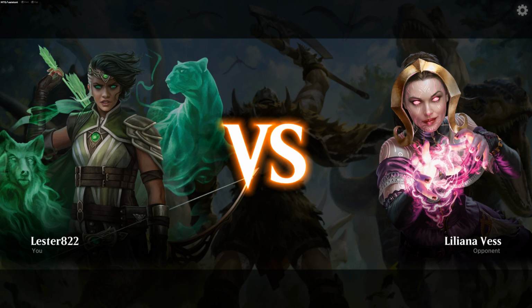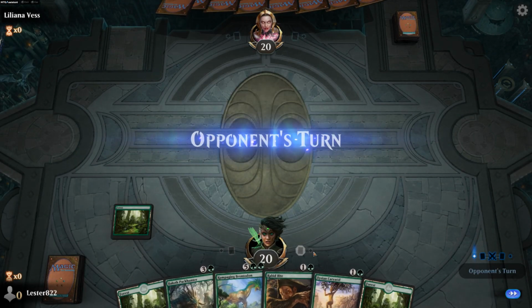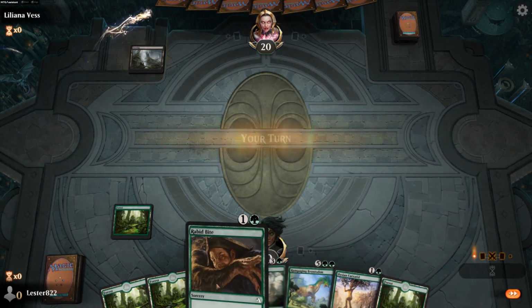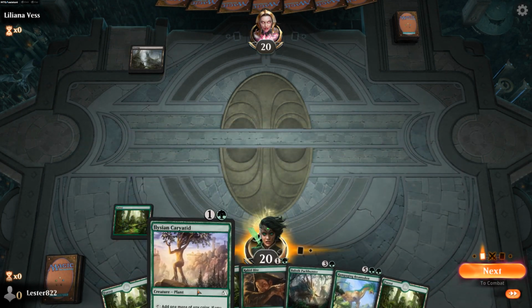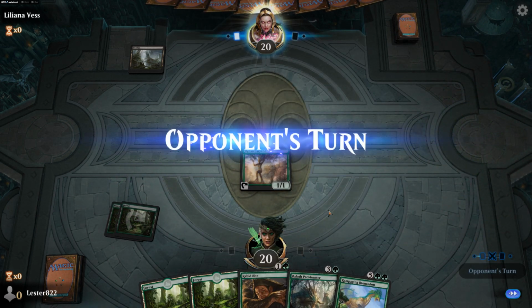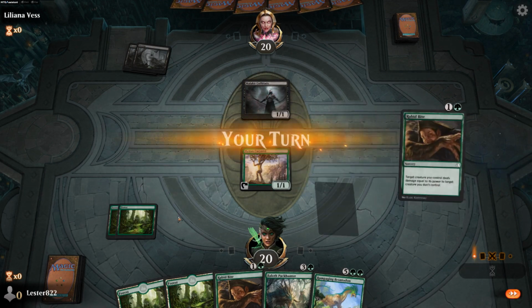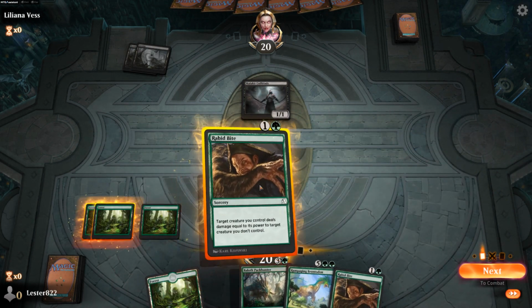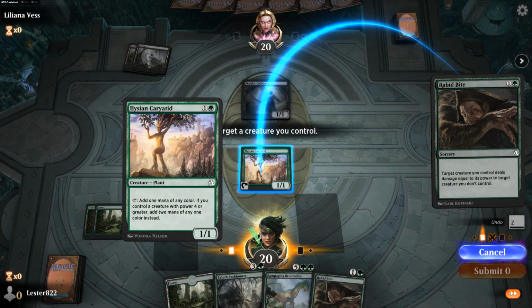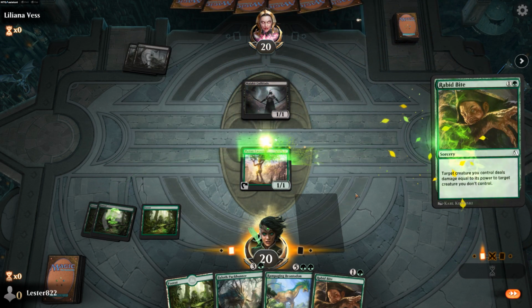Alright, so moving into green versus black, you'll notice our hand is somewhat slower, but we do have some ramp, we have some removal, and we have some big creatures, which is kind of everything green wants. We have enough lands to get up to our Baloth Pack Hunter. Our opponent does play something kind of scary, that being this guy, and that's because this guy will allow him to get really big really fast.